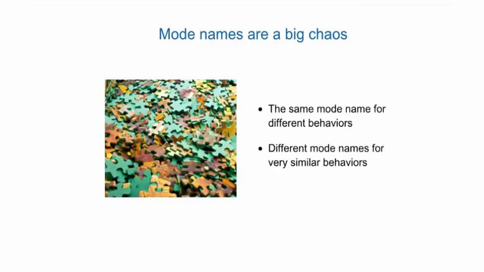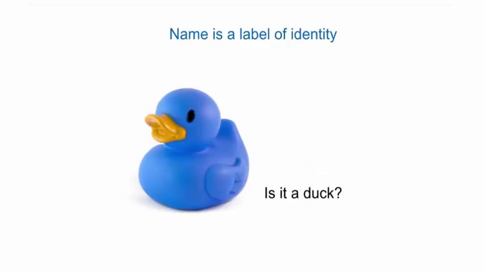Naming of ventilation modes is not globally standardized. Ventilator manufacturers are free to name the modes in their ventilators. Here we need to differentiate between unique mode names and unique modes. The number of unique mode names is much bigger than that of unique modes. The worst scenarios are that one unique mode has different unique mode names, and that one unique mode name is used for different unique modes. A name is just a label for identification. If a name fails to do this, we have to analyze the primary characteristics to differentiate one subject from the others. If it walks like a duck, quacks like a duck and looks like a duck, it must be a duck. In terms of ventilation modes, the characteristics are breath type and sequences.